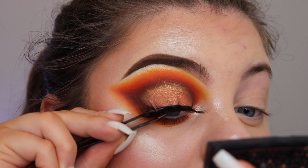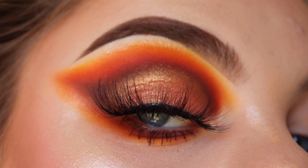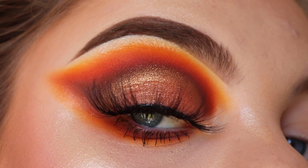Blending definitely is something that takes quite a lot of practice, but I find using a tacky base and packing the pigment on first, then buffing out, you'll achieve a seamless and pigmented blend.